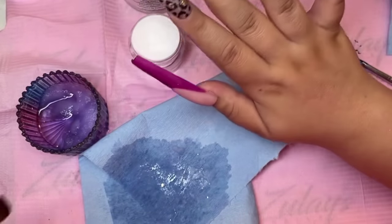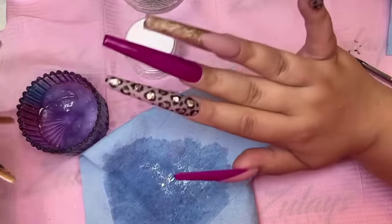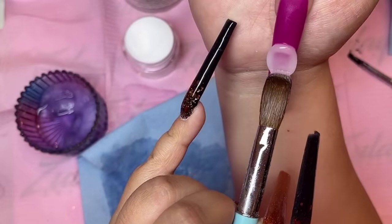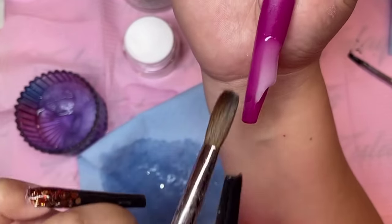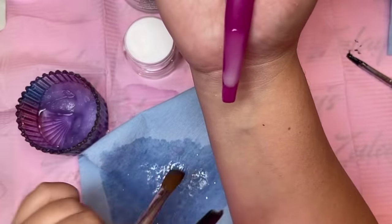Hi, do you sell refill tips for XL square tips? We don't have XL square tips, but we do have 2XL. So you can just buy the 2XL ones and cut them to the XL length or whatever length you're going to use on your client. We do have 2XL square, 2XL coffin, and XL stiletto coffin.